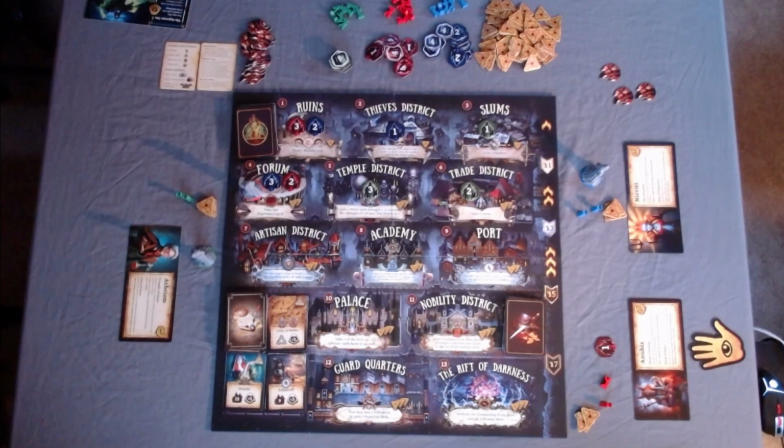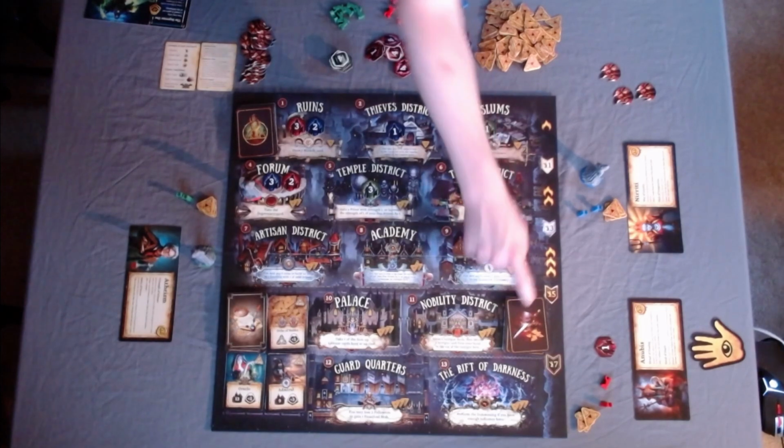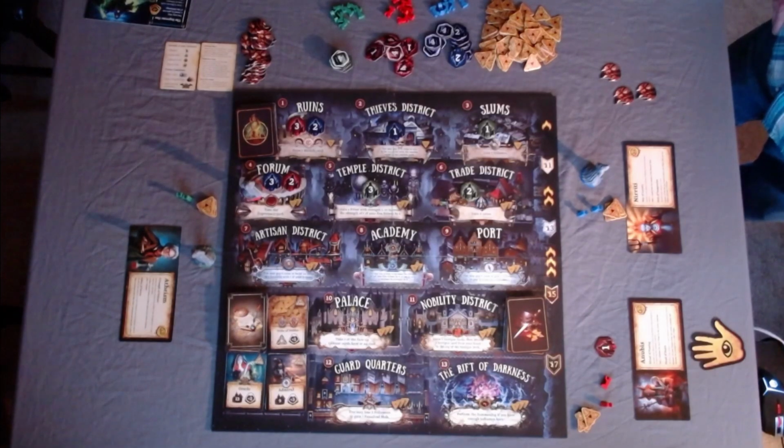Before determining the winner, every player in turn order is allowed the option to either play a miracle card from their hand, which is usually a benefit for that player, play an intrigue card from their hand, which is usually detrimental to other players, or perform any of the cult abilities. Now, when playing a cult ability, every cult has 2 available to them. Under the name or title of the ability has a cost. It'll tell you to return followers to the common reserve, and then it'll give you an idea of what your benefit is for that ability. But your cult sheet will tell you how and what to do.